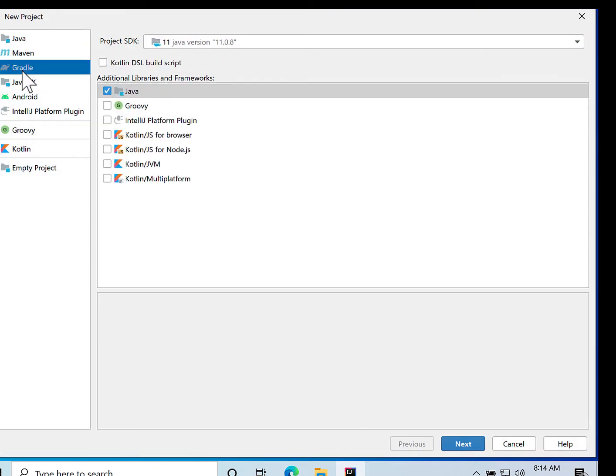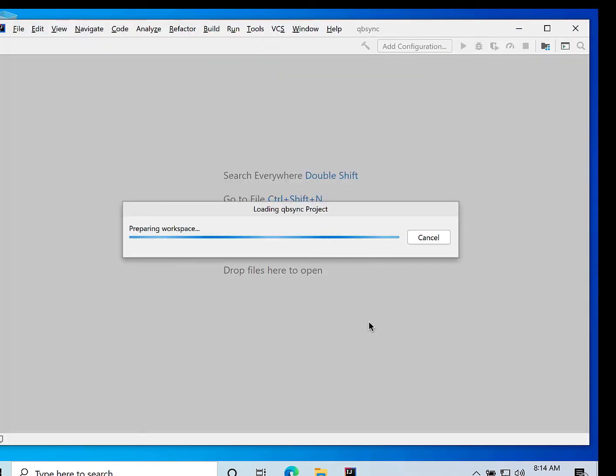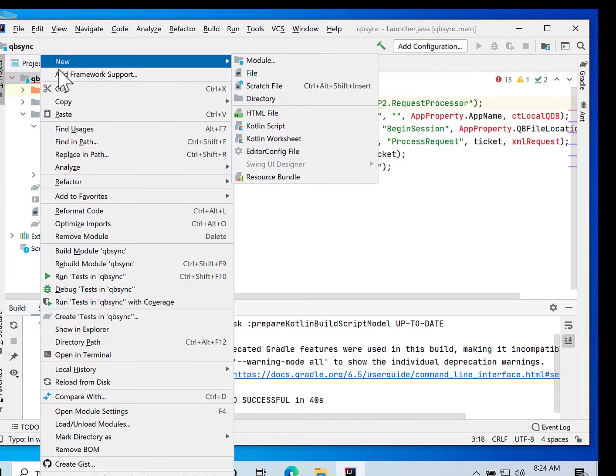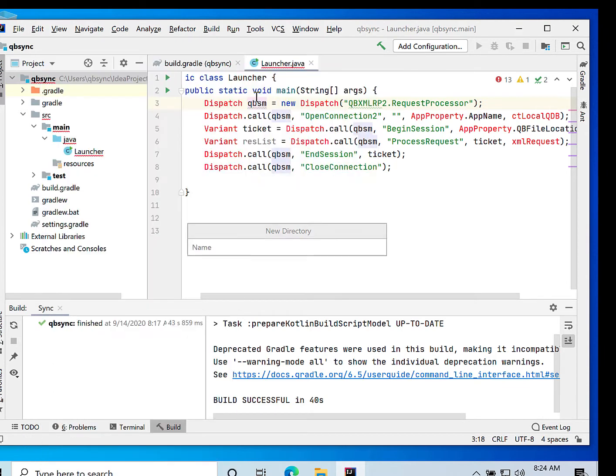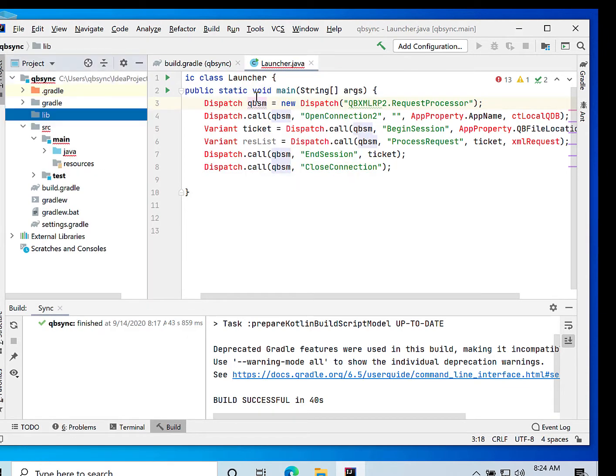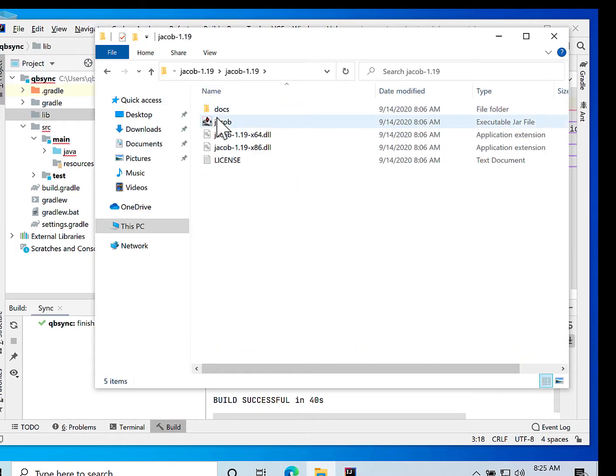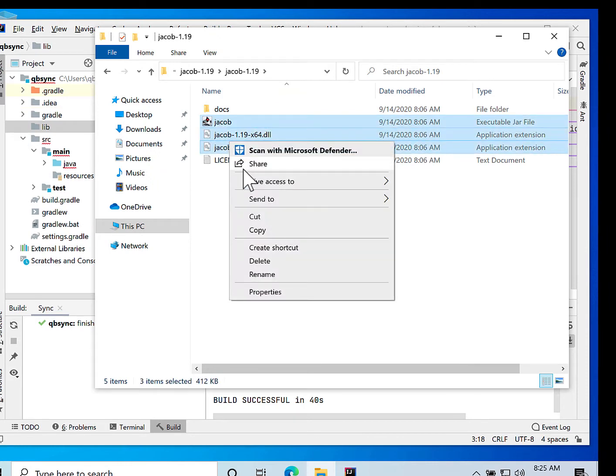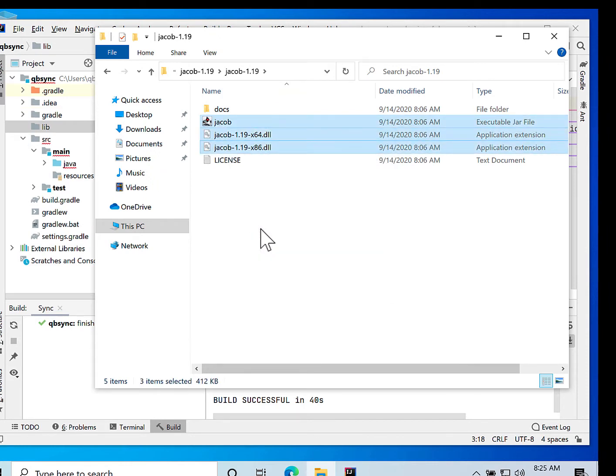Here I'm using Gradle as my build tool, but you can use Maven, or if you don't want to use a tool, just know that you'll have to set up the libraries manually. We'll go over the code line by line. What I want to do now is make sure that you understand how to set up the project, because that's kind of critical to the library.